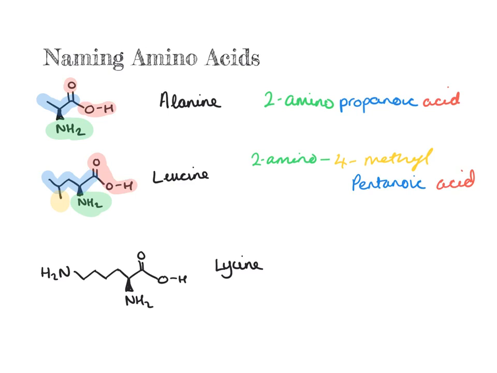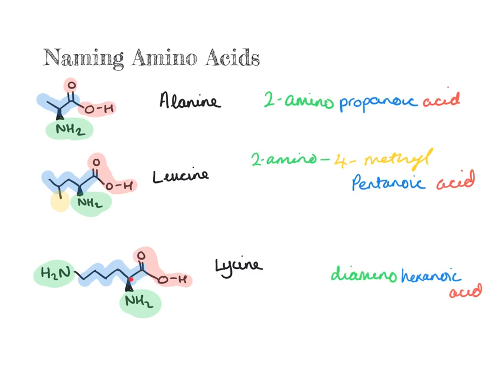Okay, so finally looking at lysine, we have got a carbon chain including a carboxylic acid of 1, 2, 3, 4, 5, 6 carbons, because remember this bond is going to a nitrogen, so just 6 carbons up to here. So it's going to be based on hexanoic acid. Okay, and in terms of substituents coming off this main carbon chain of 6 carbons, we have got an amine group here, and we've got an amine group there. So we've got 2 amine groups. The prefix for that is diamino. So we've got diamino, hexanoic acid. And finally, you just need to be a bit more specific and say where those amines are.